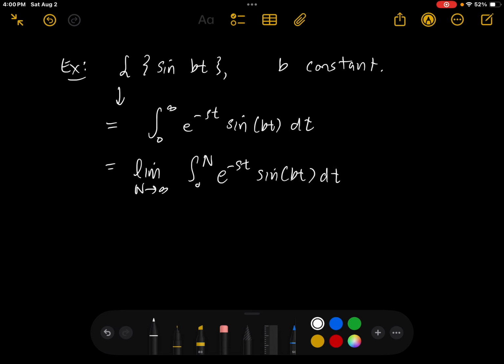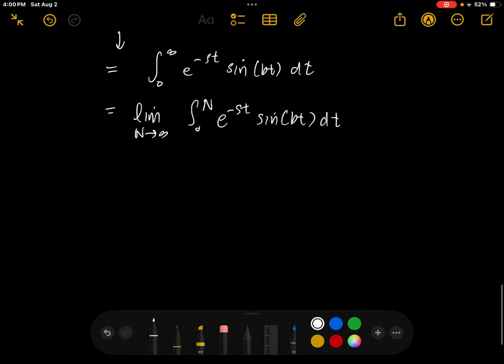Now I'm not going to go over how to do this integral. This is one of those integrals that's annoying. You can do tabular integration if you know what that is, or I think this is one where you can do integration by parts twice. And instead of spending all the time doing this, because this is really like a Calc 2 thing, I think it's okay to look it up instead of having to do it all out. So I'm just going to skip how to actually do this and jump straight to what you get.